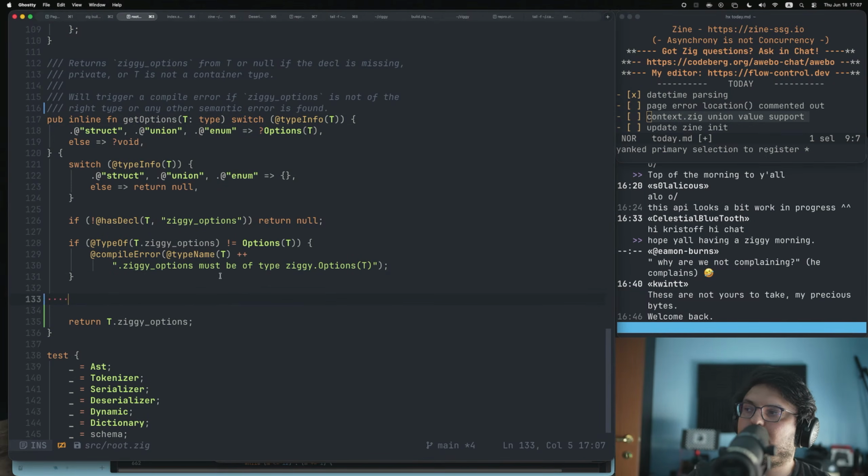Then if t.ziggy options dot block field.